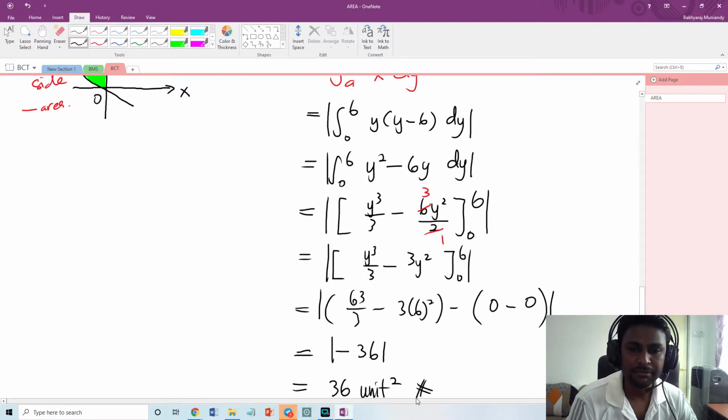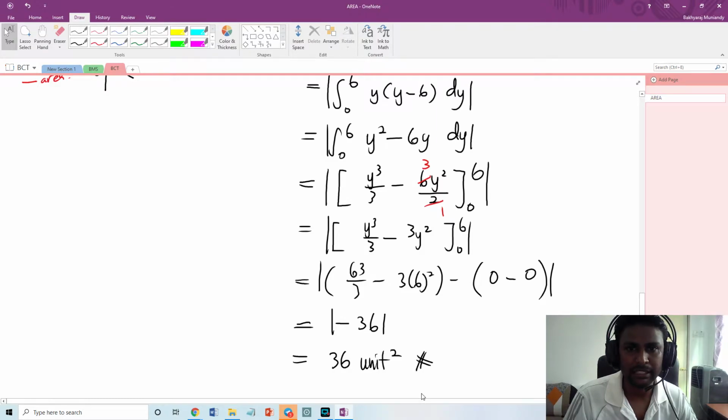Put modulus is a very important step. But we only consider it when it is negative. If it is positive, no problem, no need to put modulus. But when it comes to a negative answer, make sure you have modulus, because we want to make it a positive answer. Remember, area cannot be negative. Only area is the negative region or positive region. Okay, which position it is. Okay, that is the idea of the question. Okay, next, number 3.